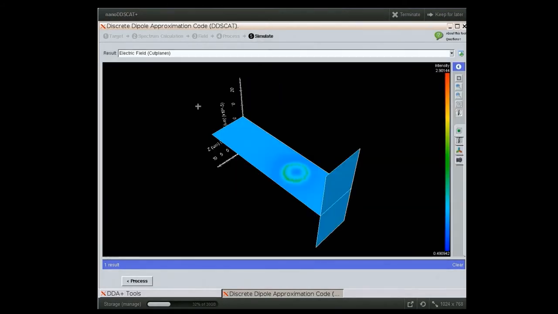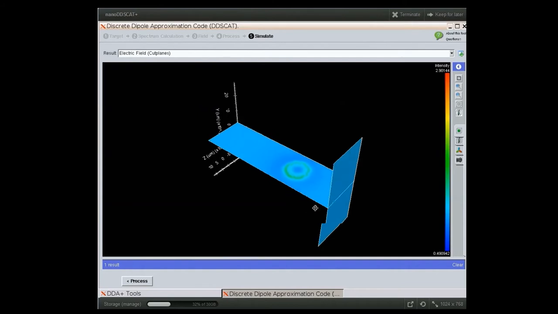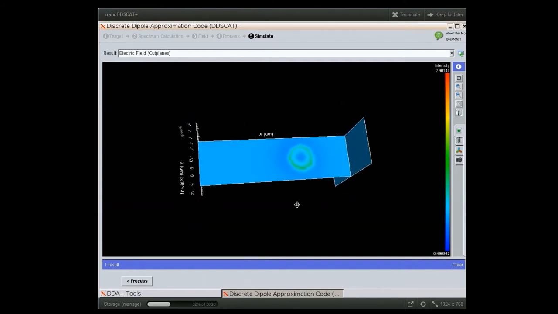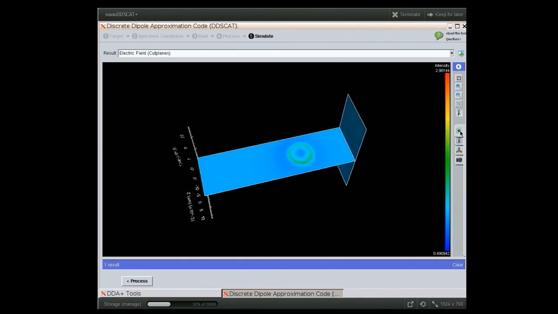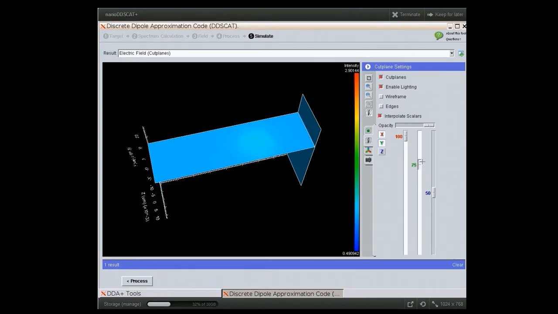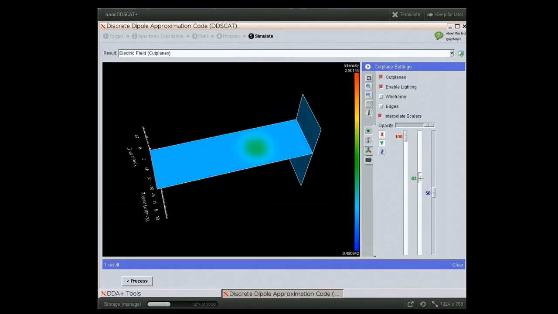Next, we have the graphical view of the 3D electric field. So we can see where our cylinder was. Actually, if we move these cut planes, we can go over the area where all of our shapes were.